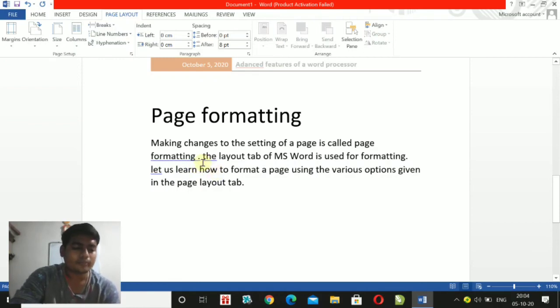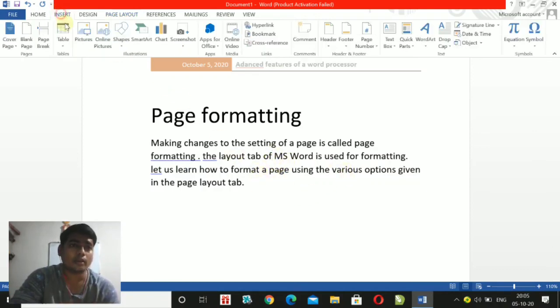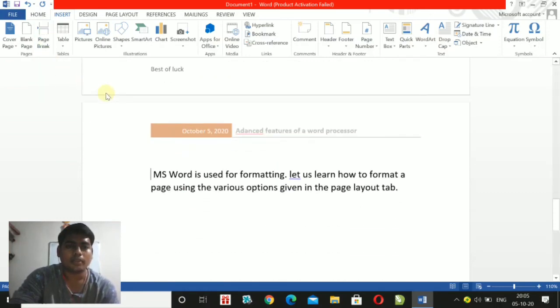How? First of all, click the position where you want to insert a page break. I want to insert a page break here. Here I have clicked. Okay, see. Then click the insert tab. Okay, insert tab is there. Then in the page group, click page break. In the page group, you see here one page break is there. What? Page break. When I click on the page break option, the page breaks.